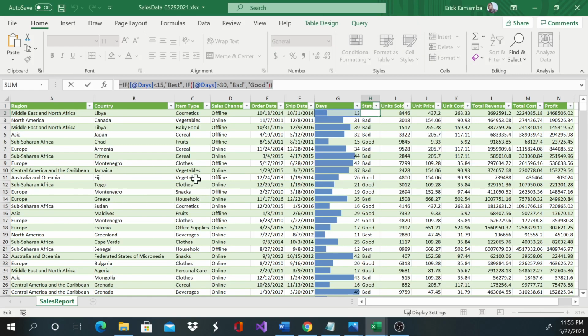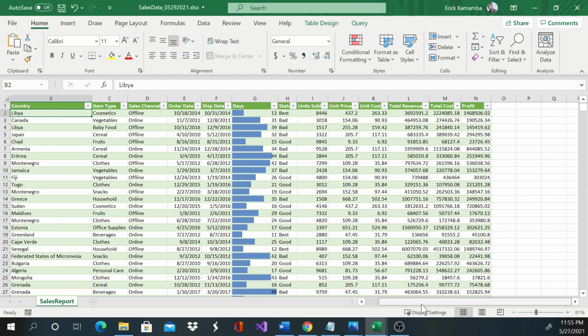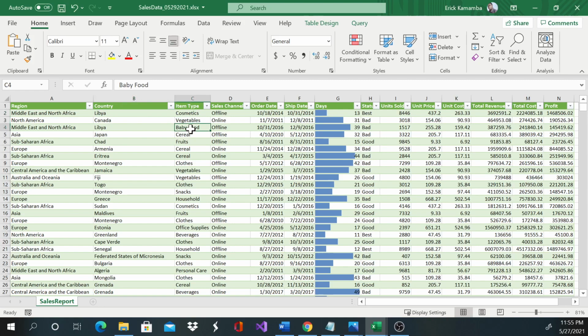Okay, so we've already seen the data here. We do have region, country, items, order date, ship date, channel, unit sold. We do have unit price, unit cost, total revenue, total cost, profit. Okay, so to insert a pivot, again, this data here, so let's say we'd like to get maybe just baby food, in all, maybe ordered by country. What was the total cost or total revenue?